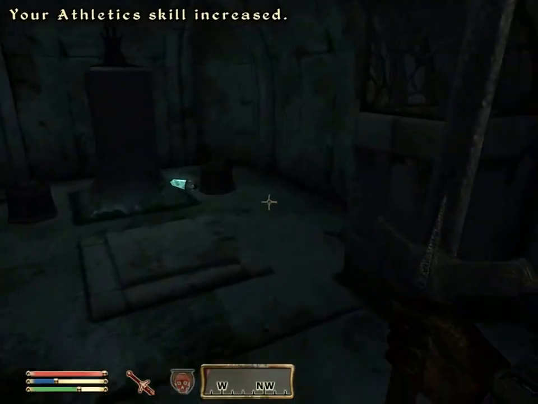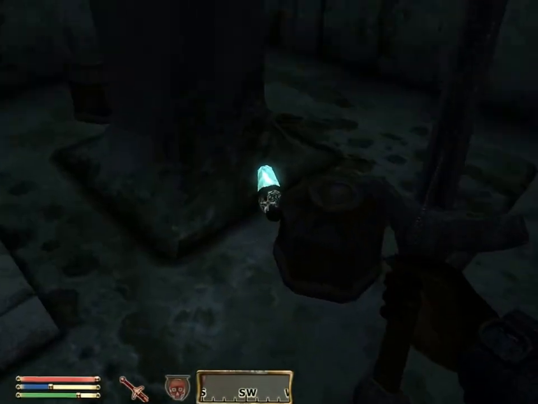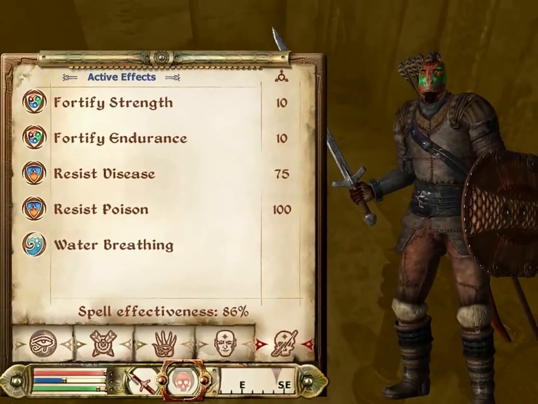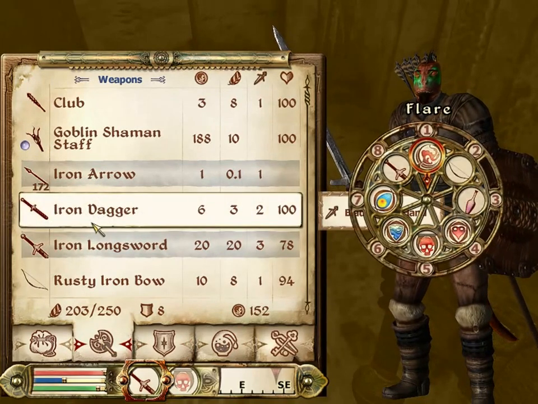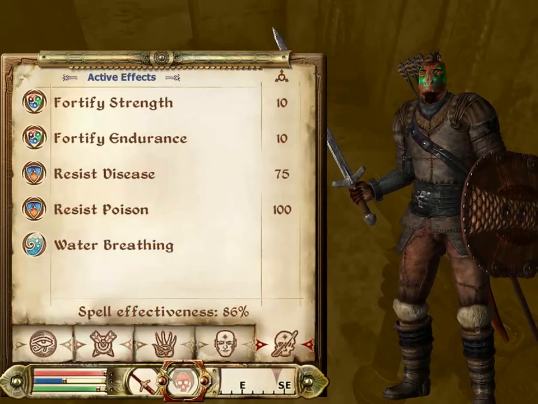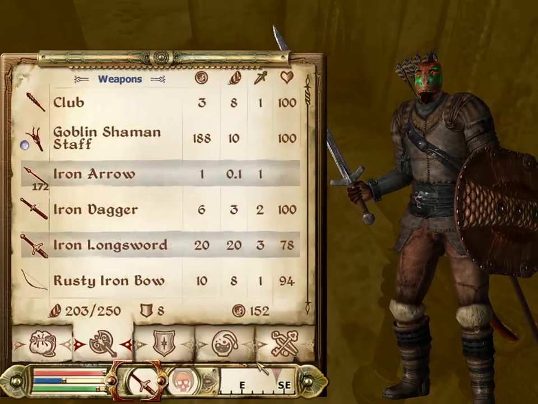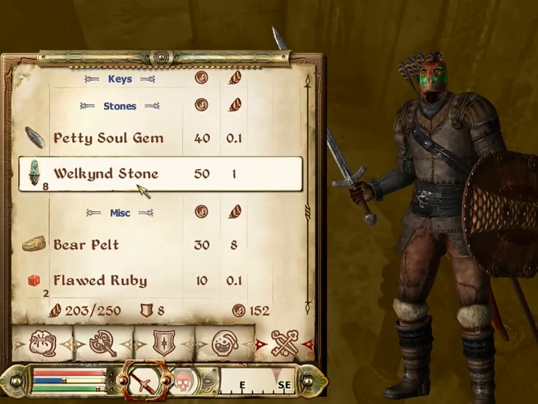Alright, athletics went up. We don't want to open that yet because it reveals a room with some skellies in it. Alright. I think we're at the point where I need to change hotkeys. First and foremost, our sword needs to go on number 1. Our skeleton needs to go on number 2. Healing potions can be 3. Welkin stones have to be 4.